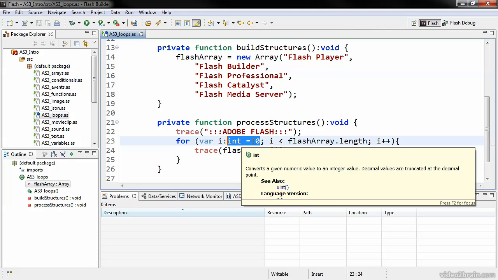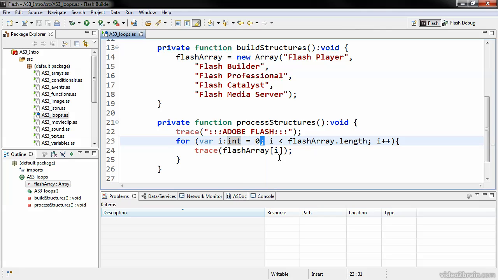So our for loop takes 3 different parameters, and these are all separated by semicolons. After this first one, we use a semicolon, and then we have to put in a conditional. So as long as i is less than flashArray.length.